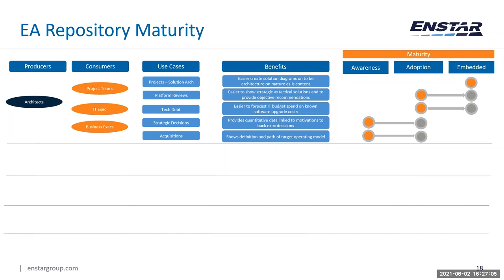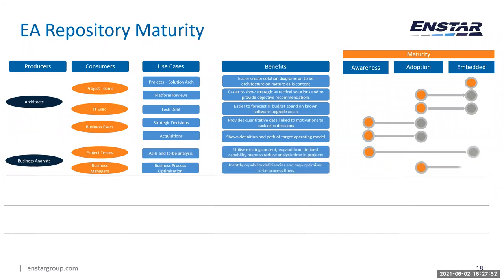And with the benefits here, we wanted to show and quantify what the benefits are in order to bring that data together. With all of these, there's a journey from simple awareness, showing, for example, execs and business execs, where they say this is all very nice, to actually adopting it and wanting to come to us to get this information. And I think this all comes back to the quality, trying to get the quality of the data in there to show that they can trust the architecture team and Abacus as a trusted source. So then their maturity gets raised, and it becomes from maybe adopted to an embedded process.